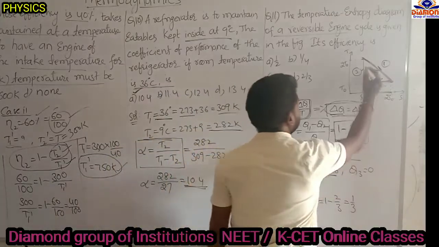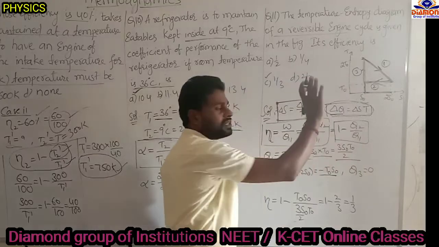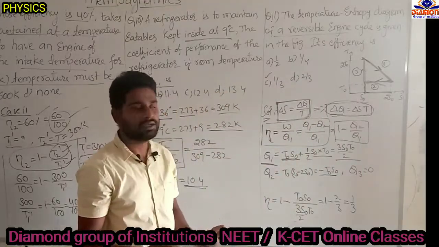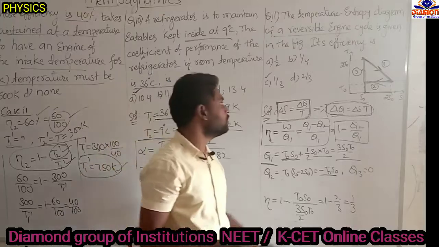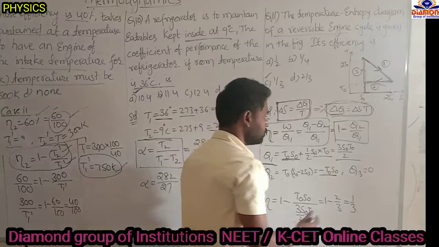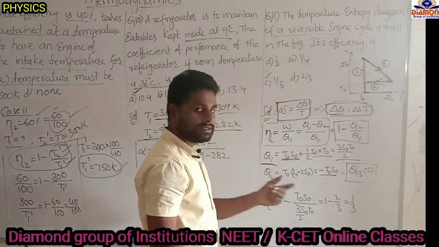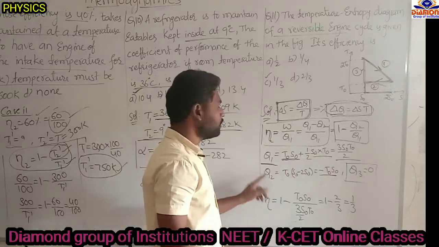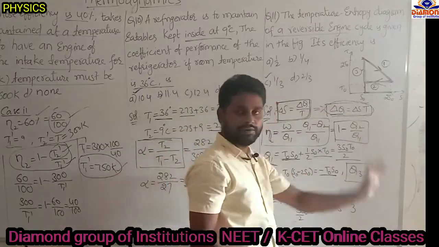Next, see the third one now. Here entropy is S0 only. Entropy is not changing, entropy is constant. If entropy is constant, heat energy is not added and heat energy is not rejected. So Q3 equals 0, heat equals 0. Now, Q1 is the heat added to the system, Q2 is the heat rejected by the system, and for the third curve, heat equals 0.